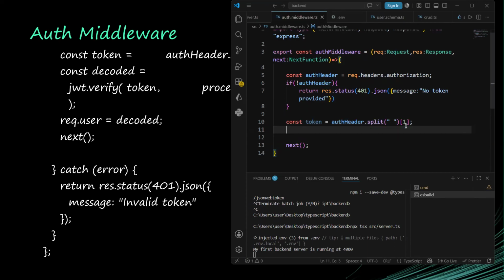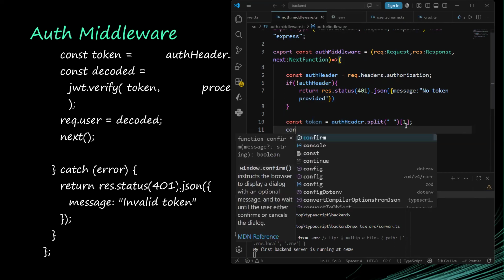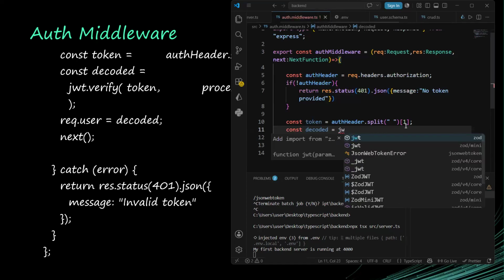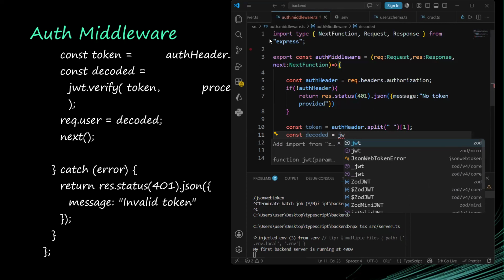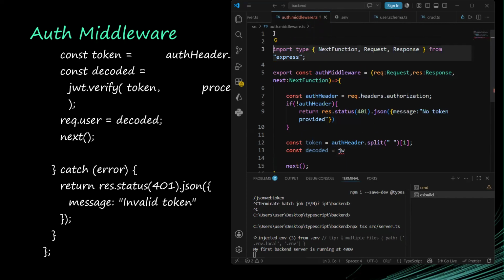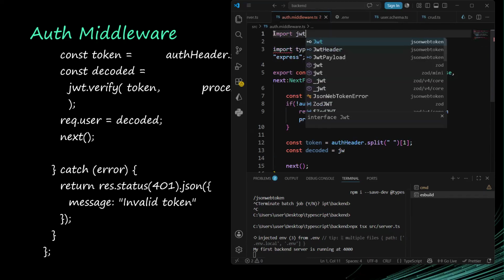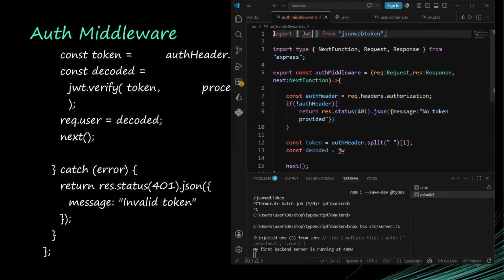So we'll now say, let us now decode our token. We'll say const decoded is equal to JWT. We are going to import JWT from here too. We'll say import JWT from jsonwebtoken.